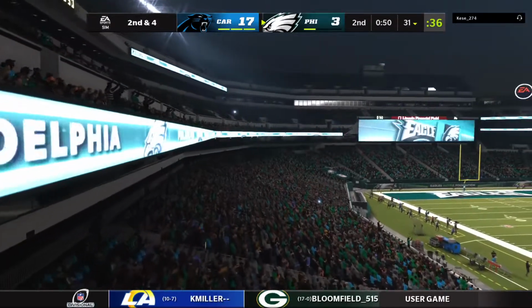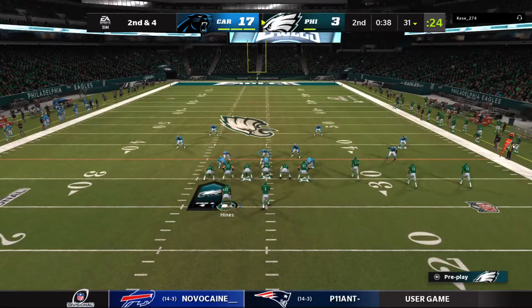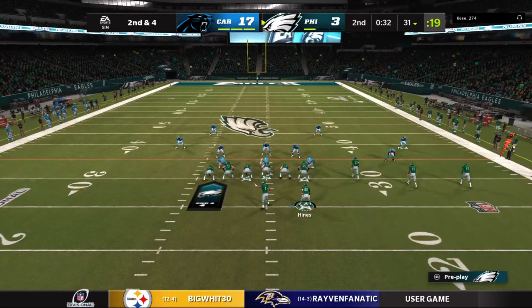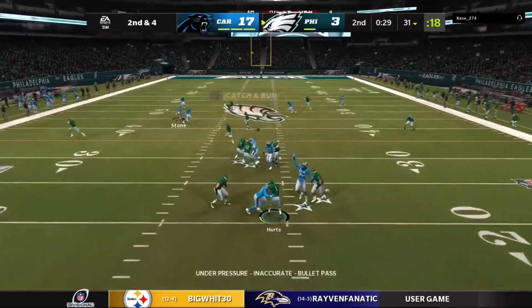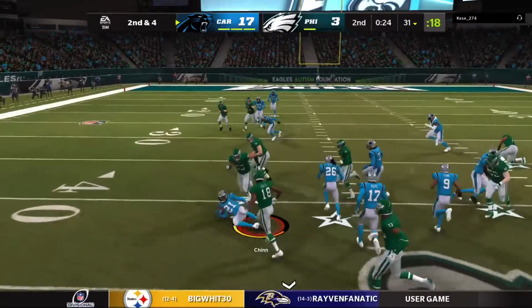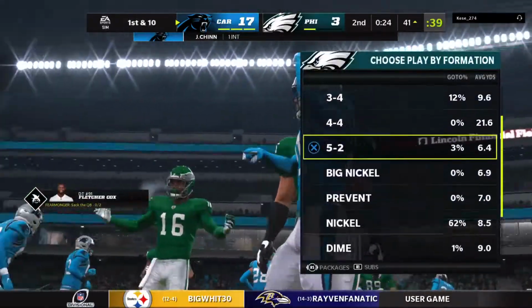Now, Brandon, that's the way you want to run the football. There should almost be quote bubbles above the offense right now. Bam, boom, biff. That's how they feel good about moving the football. From the 31, Hurts. Into double coverage, and it's intercepted. Jeremy Chin picks it off, and he's able to get it back to the 41-yard line.